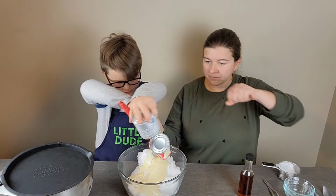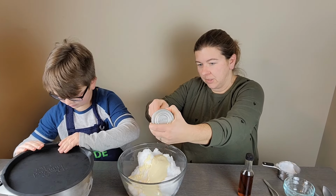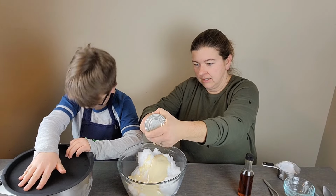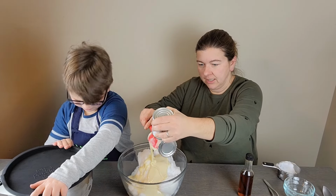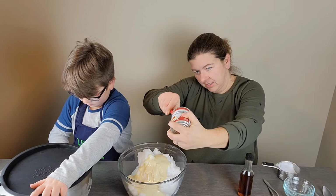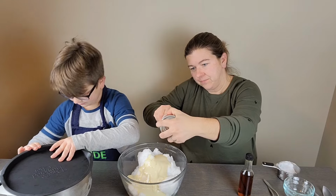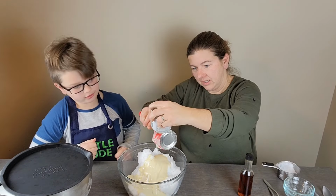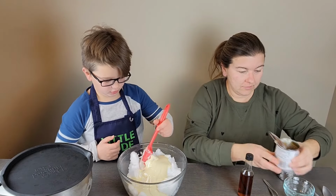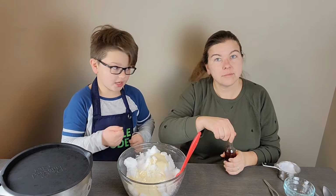Here, can you get the rest? This is what's going to make it nice and creamy and sweet. So you don't have to worry about getting any sugar dissolved or any of that stuff. It's just easy peasy. As long as you're like us and you have a can of sweetened condensed milk on hand all the time, then whenever it snows, you can just make it right then.